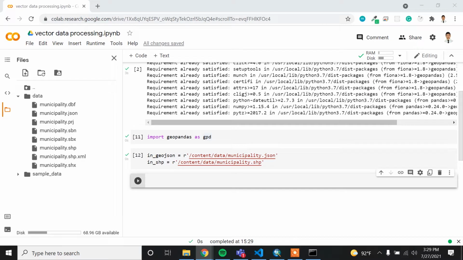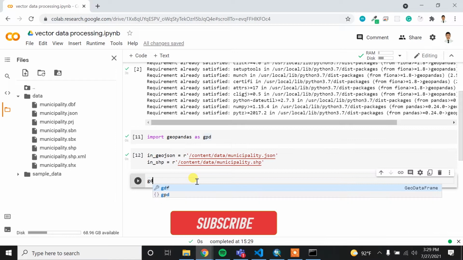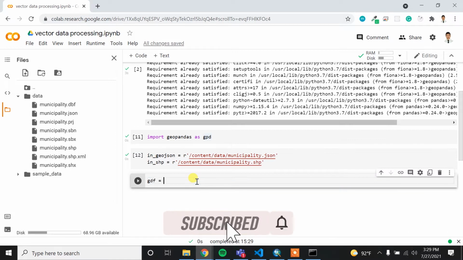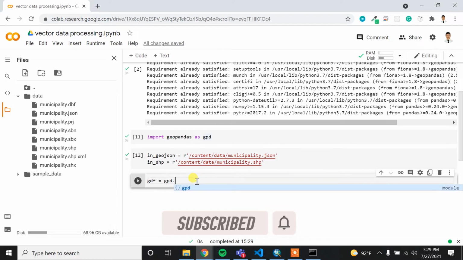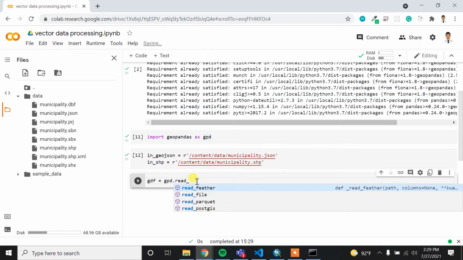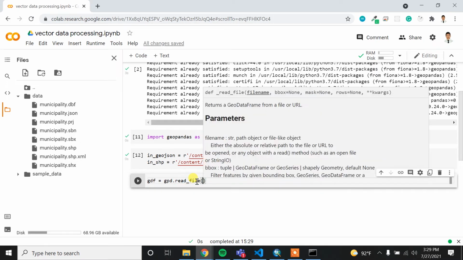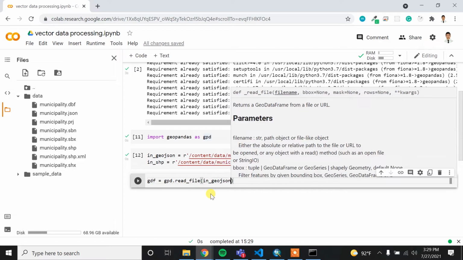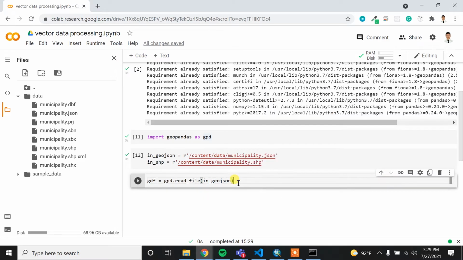After that I can read it through GeoPandas. I'll name one variable gdf, meaning GeoDataFrame, and then I'll read it through GeoPandas with gpd.read_file, and then I have to provide the file name, in_GeoJSON.